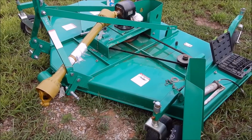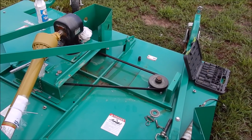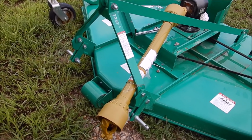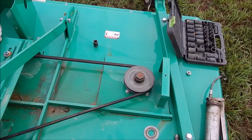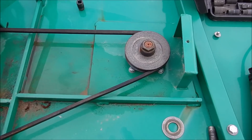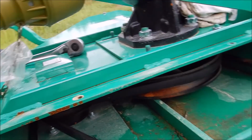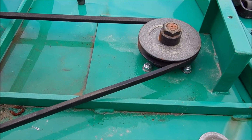I went ahead and took a minute to completely take this thing apart and go over it first to make sure I fully understand how everything worked. Everything else was greased, but I went ahead and greased the PTO shaft because it looked like it had never been greased. And I wanted to grease these spindles until I discovered that they are non-greasable. I was trying to figure out how in the world you grease that one, and then I discovered you don't grease it at all. So I'm sure that'll last until it wears out.